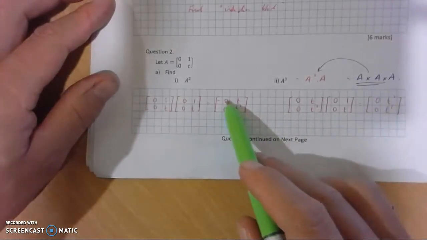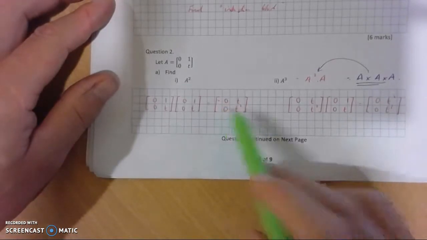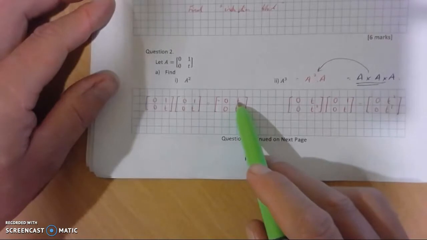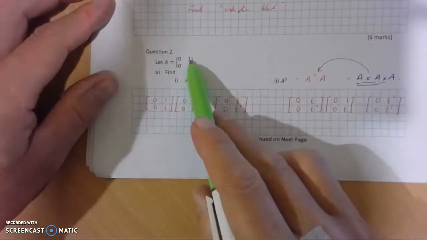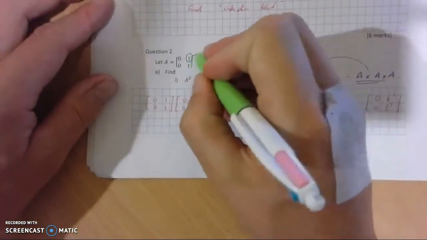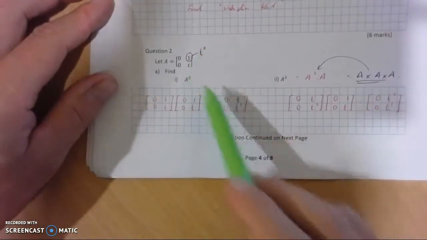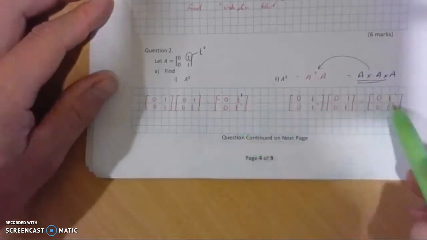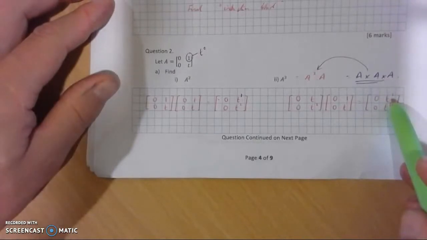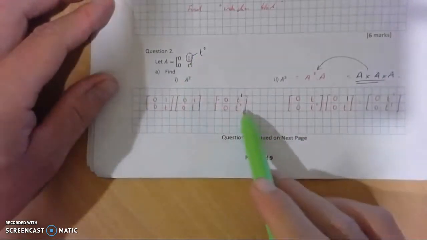Well, it's looking like that the first column are both zeros, and that doesn't change. And it looks like the second column that the t is increasing, goes from really that 1 you could argue is t to the 0. So the first term is t to the 0, t to the 1, t squared or t to the 2, etc. Whereas this one is t to the 1, 1, 2, 3.